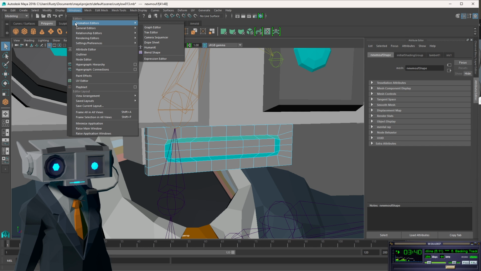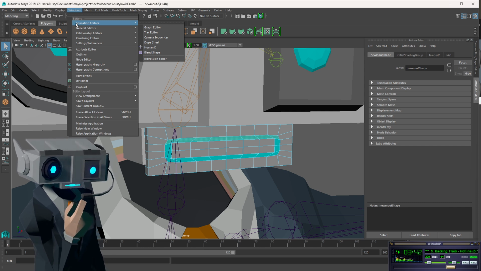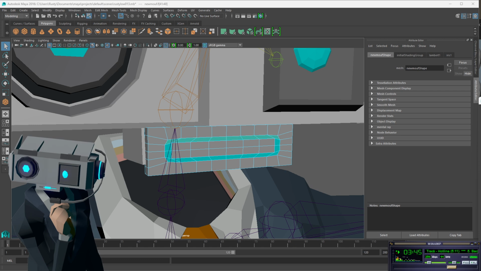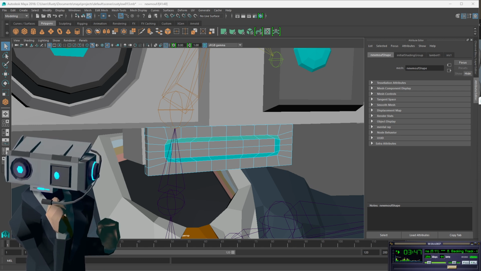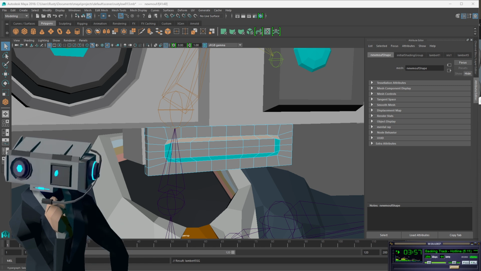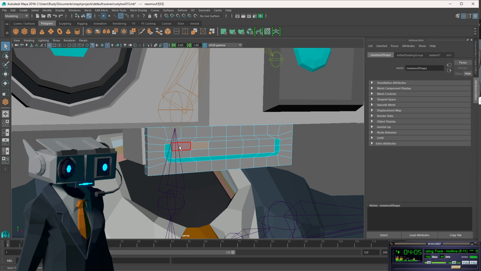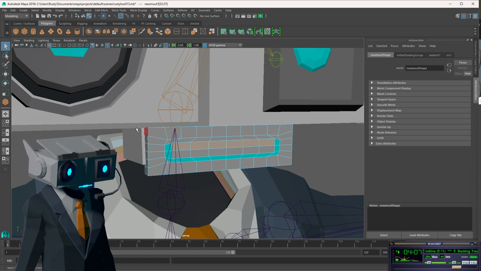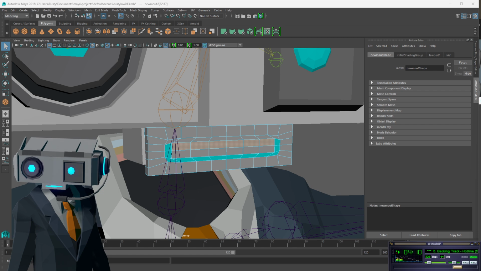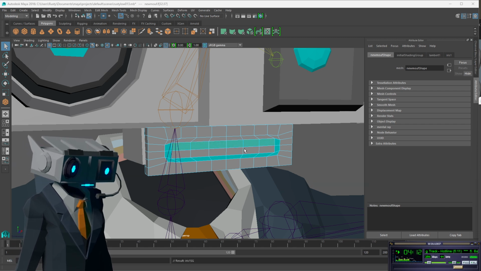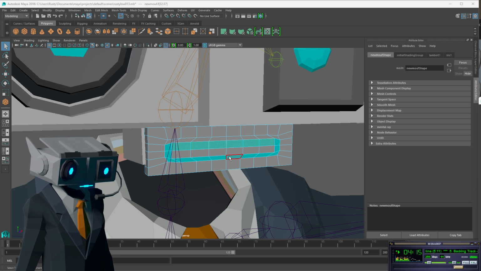Where's that hypershade? We are going to move this down a notch. I'm not a fan. Okay, there we go. That's a little bit better at least. Not sure if this experiment's going to be super great.